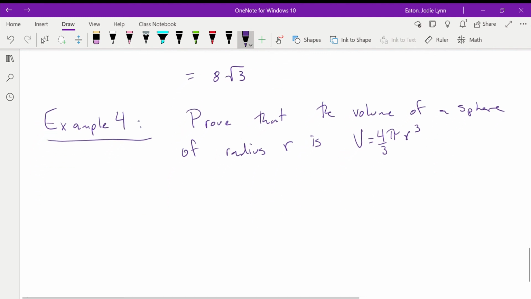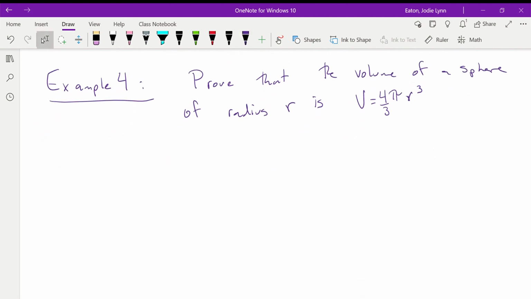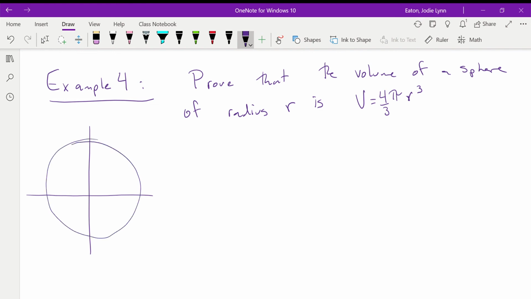Okay. So let's see if we can use this idea of finding the volume of a solid with known cross sections to solve this. Okay, so we are going to think of a sphere. And we're going to center our sphere at the origin. So let this be r, and our sphere is radius r, and this is negative r. What we are going to do is try to use integration. We can take a sphere and slice it into circular cross sections. So we're going to think about slicing the sphere into infinitely many circular cross sections. I'm not going to draw too many because it's going to be a little hard to look at.